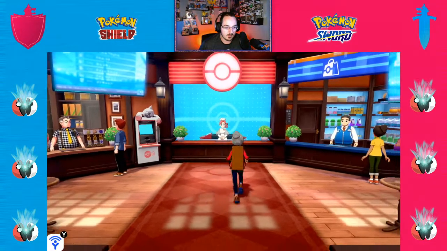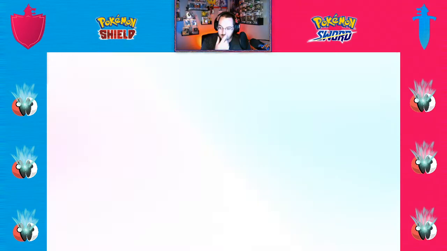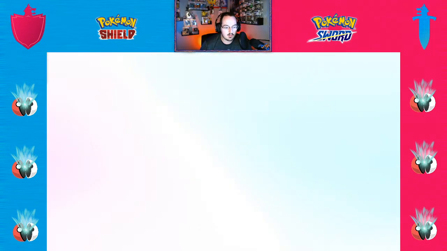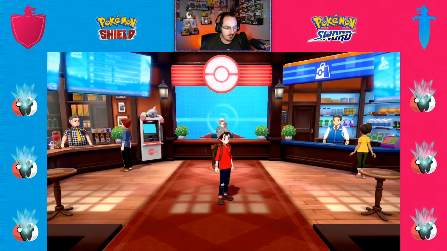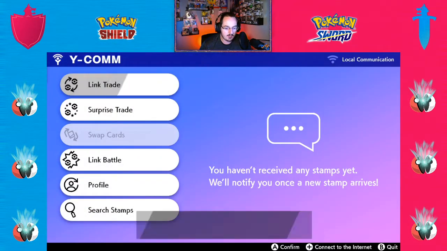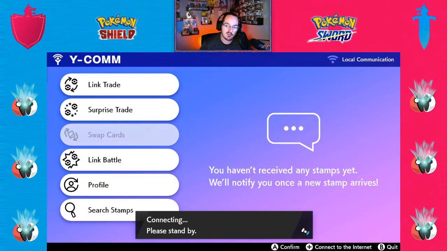So we're in the Pokemon Center. I'll show you that we do have our three Pokemon. See, Surprise Trade Nuzlocke. So without further ado, let's go through the menu, connect to the internet, and we'll be making our first surprise trade. And we're going to trade the Scorbunny that is named Surprise.